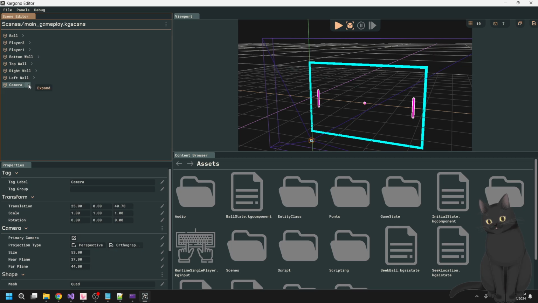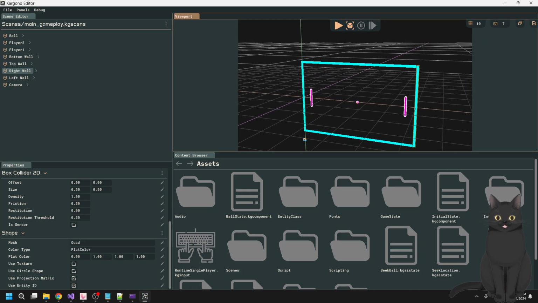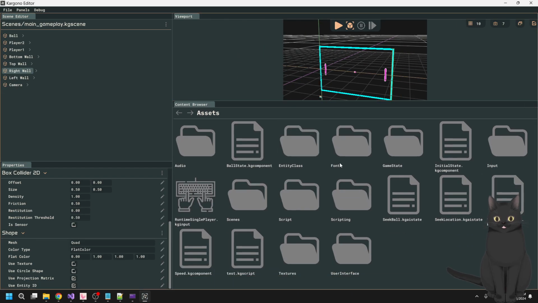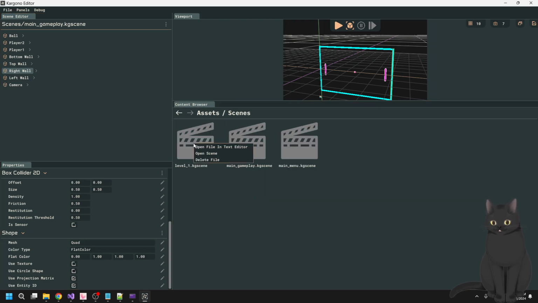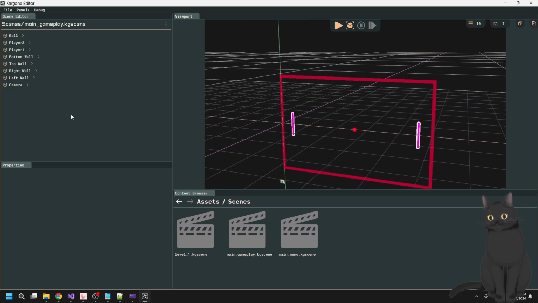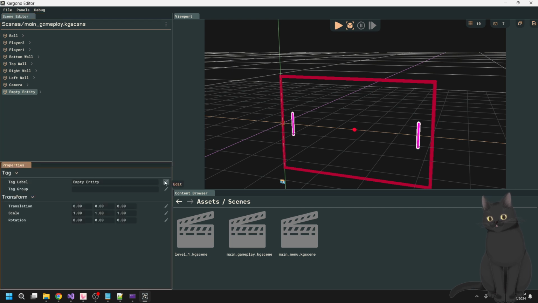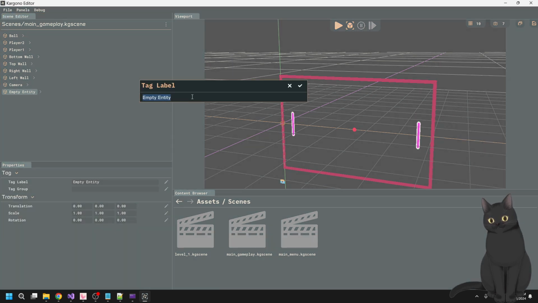So now I believe I should be able to edit whether something has a sensor. This is a sensor. Okay, and then I can test it out. So let me go over to the next scene. Let's head over to the AI scene. This is the only place where it's actually going to be relevant. And we're going to add a new entity. I'm going to call this entity, what is it?